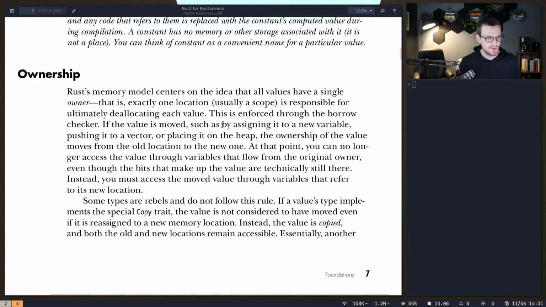If the value is moved, such as by assigning it to a new variable, pushing it to a vector, or placing it on the heap, the ownership of the value moves from the old location to the new one. At that point, you can no longer access the value through variables that flow from the original owner, even though the bits that make up the value are technically still there. Instead, you must access the moved value through variables that refer to its new location.